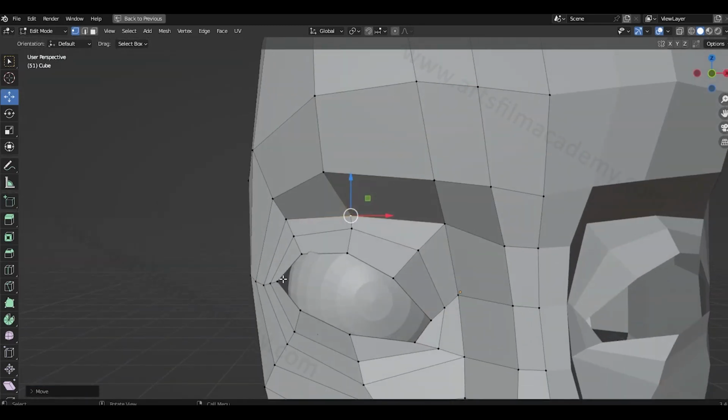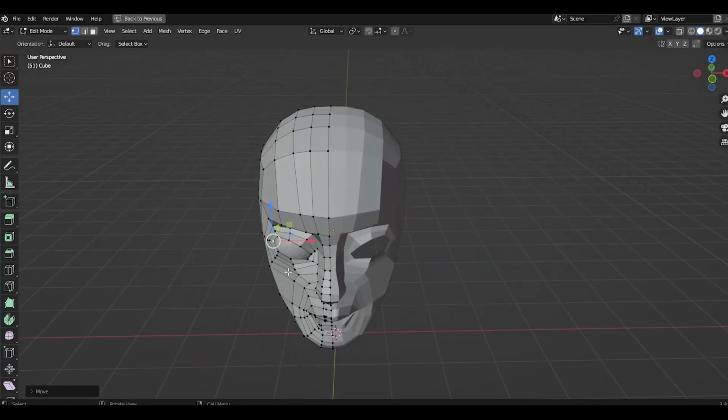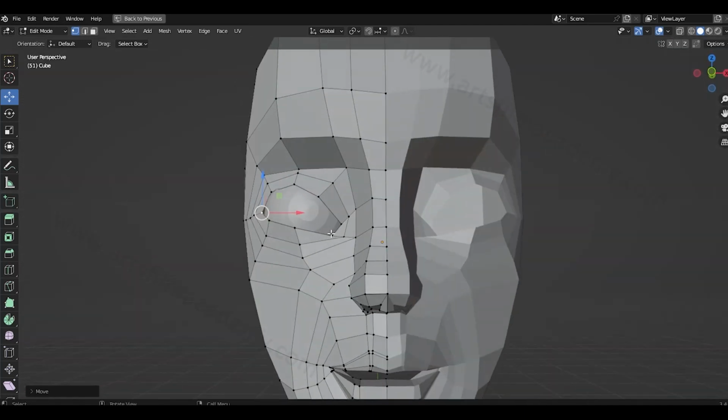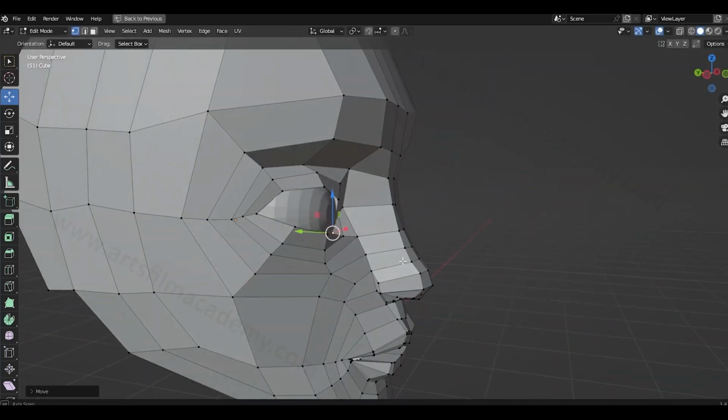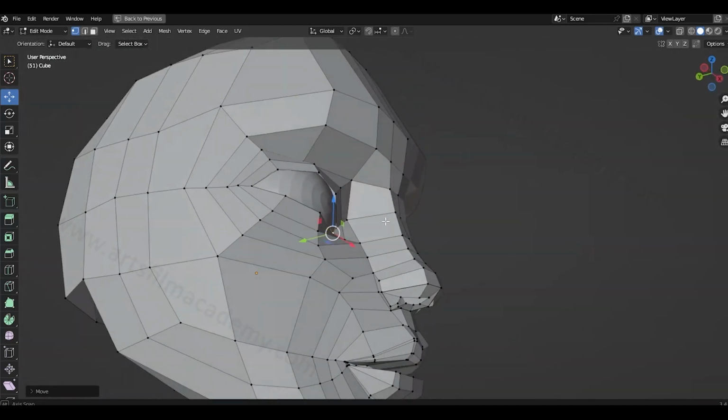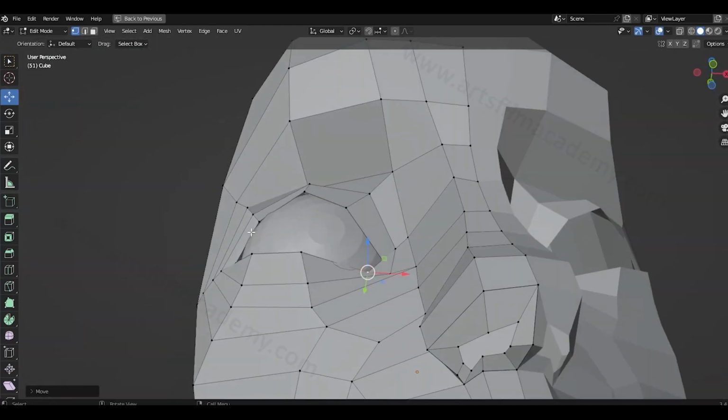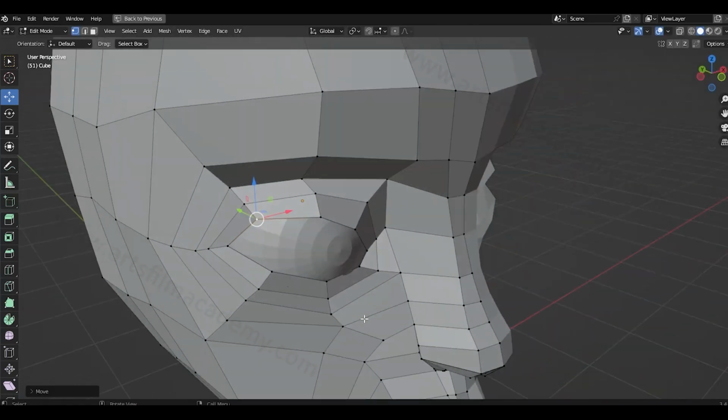So like this, you need to surround it. And you also want to switch on the subdivision and do it accordingly. No need to exactly snap it because we are extruding, no? That will cover up the area when you extrude inside the eyelid. Okay.